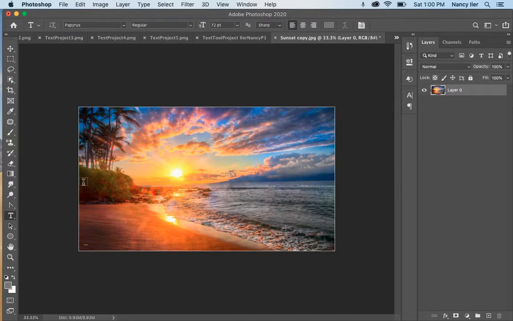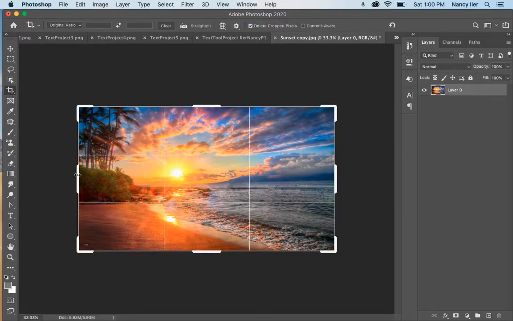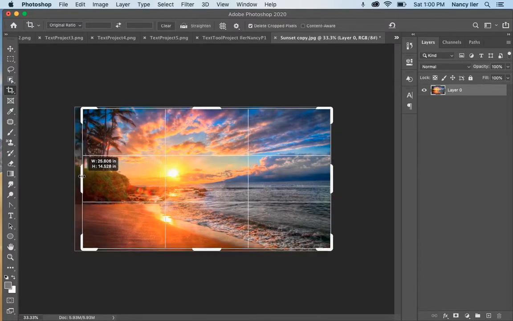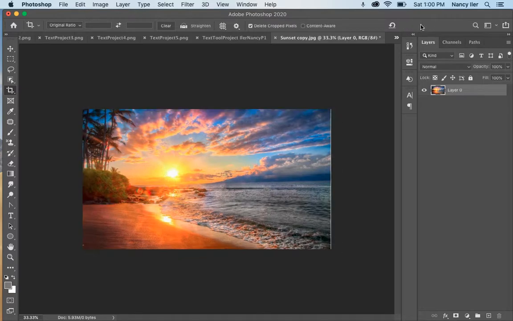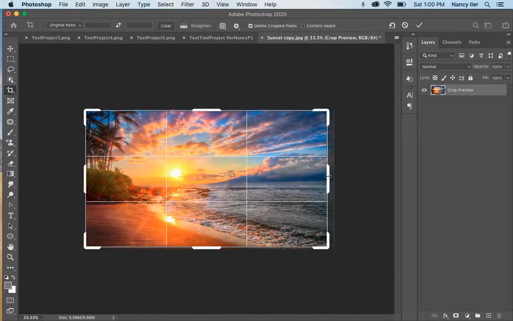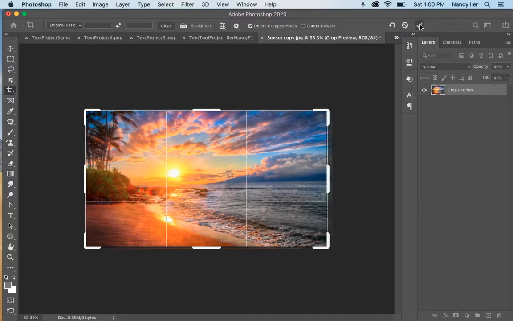Well, number one, I don't like this white edge here, so I'm basically going to crop it a little bit. I'm just going to come in here and crop that white edge off. I do not like that. Just want to come in a little bit. Let's see if that does it. Oh, I'm going to do a little bit more over here. Don't want it to go that far. Oh, shoot. Let's see. Okay, and let's see how that looks.